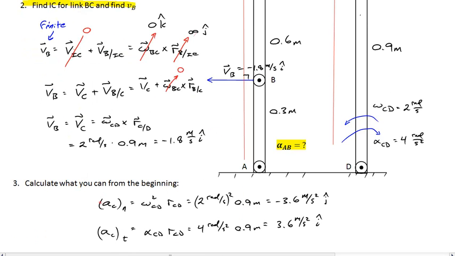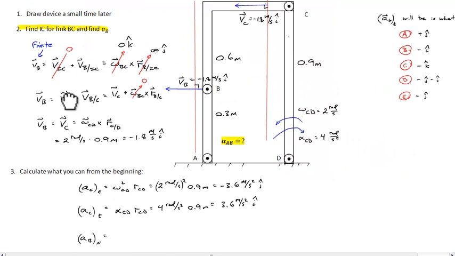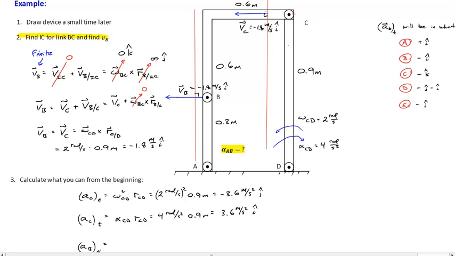So one thing you can find easily enough is the acceleration of C in both the normal and the tangential direction. Both of these you've seen before: the angular velocity squared times the position of C relative to D is equal to the normal component of acceleration of C, and the angular acceleration times the distance will give us the tangential component of C. So to clarify, what I'm talking about is this point up in here. There's some tangential acceleration moving in this direction, and there's some normal component of acceleration. The normal component, negative 3.6 meters per second squared, moving downward in this direction.